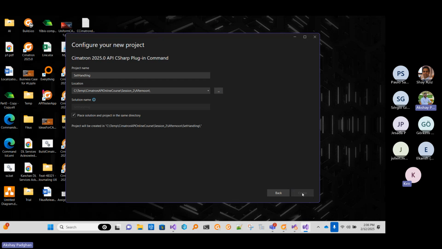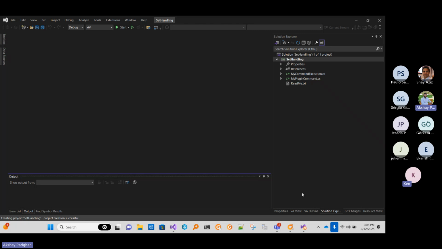Then just click on the create button. Okay, so I hope you are all following these steps on your computer. It is best if you are doing the same things on your computer. We are going to take a pause to replicate this action on your computer.